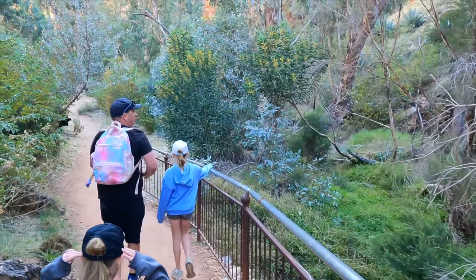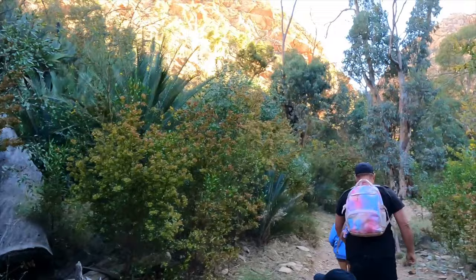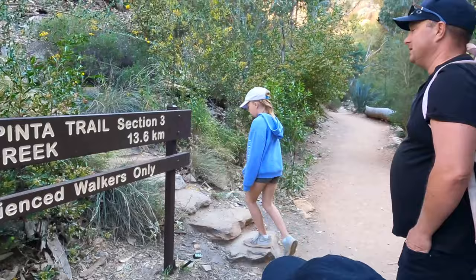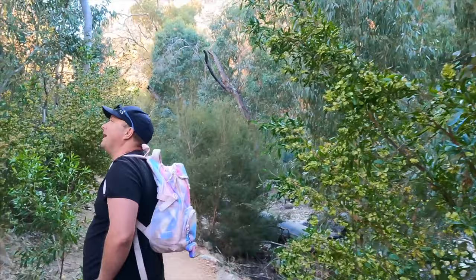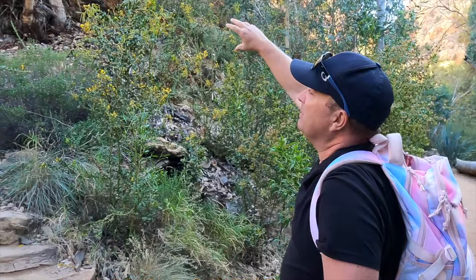This rail, oh. $30 went into maintaining that. That's why I didn't mention it yet. I was waiting until the end. No, you can't go. That's one that takes 8.5 hours, I think. This is part of the Larapinta Trail. I think it's the start of it. Oh, mate, that would be wicked. It would be pretty awesome to do. From looking at the board at the start, I reckon you're more or less staying up at the top of the cliffs and the mountains, just walking along there, and then you come down and then you go back up.